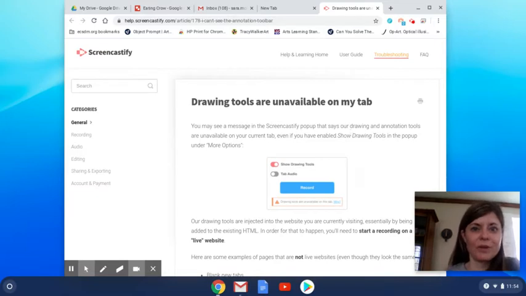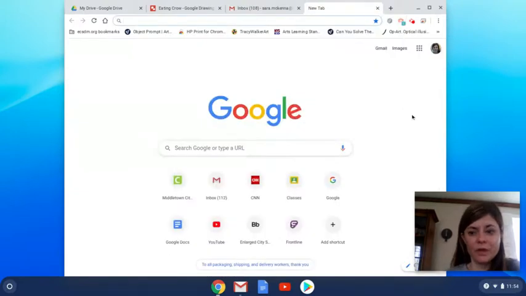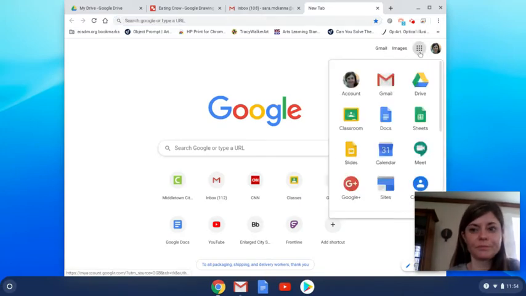I'm going to do a video on how to show you how to make a Google drawing. Okay, so the first thing you're going to do, and Google Drawings are part of the whole Google suite. So you're going to go to your waffle and you're going to click on Drive.